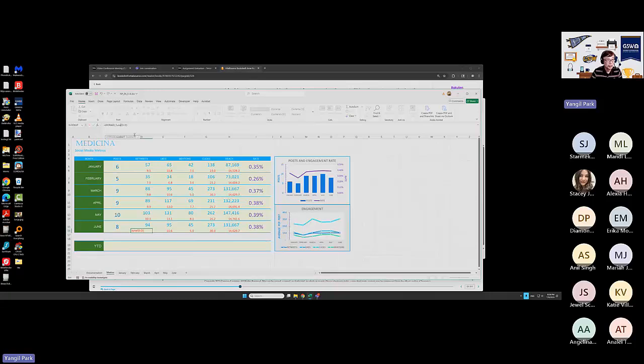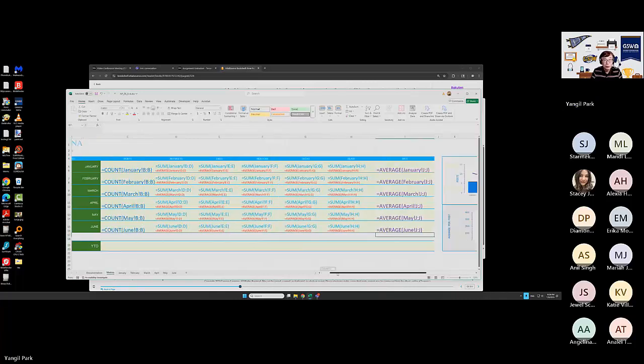June. There you go. And the last one to make it June. And here's the formula view. Hopefully I didn't make any mistakes.